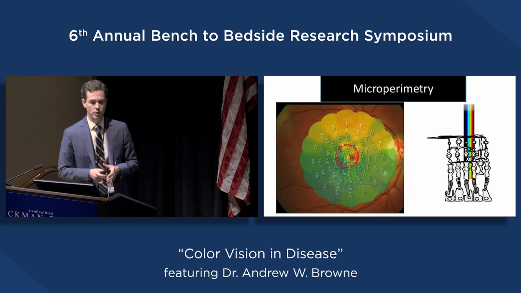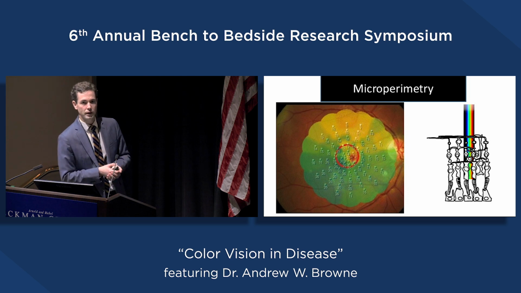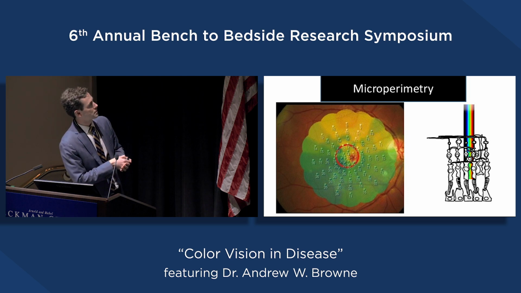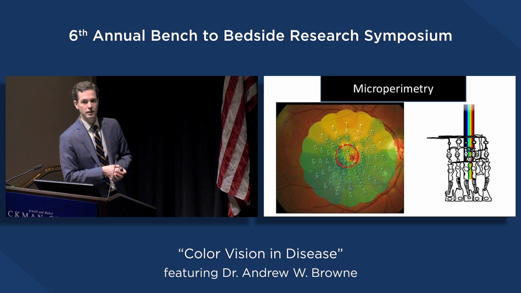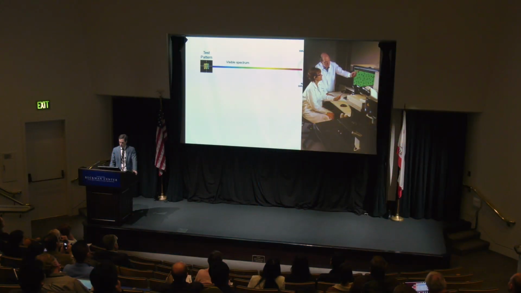So microperimetry is where you have the retina in cross-section here, and beams of light are shown onto very small focal areas. And so we create this map of sensitivity to light. For example, over here, in the green area, this focal point is more sensitive than this focal point over here in the yellow to orangish area. And so it's a way of probing very precisely different areas of the retina for their sensitivity. And this is with the Palczewski group.